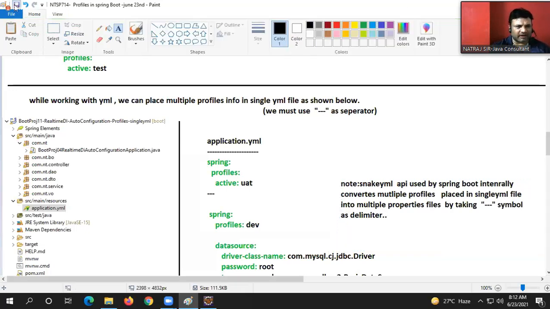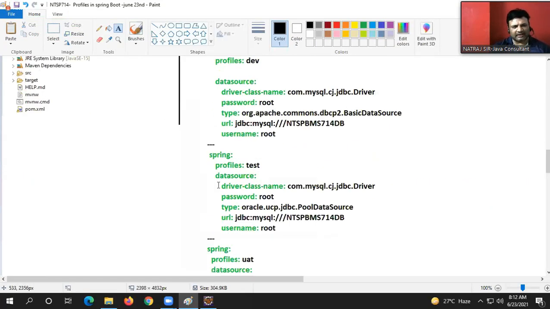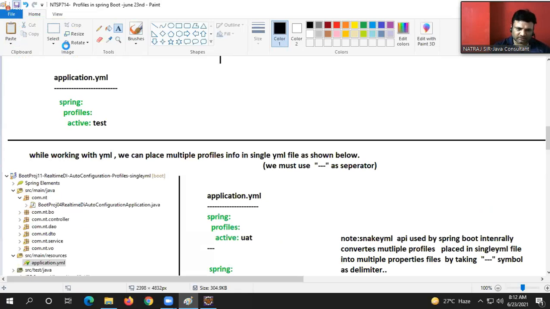So that is not our headache, guys. That headache is entirely taken care by Spring Boot. Enjoyed this point also, my dears?